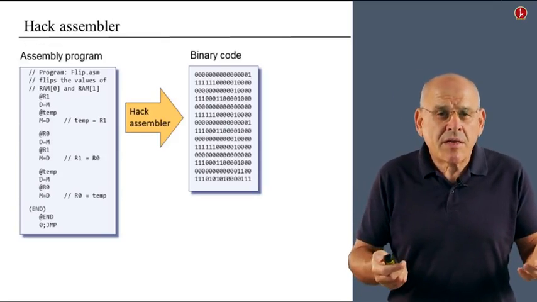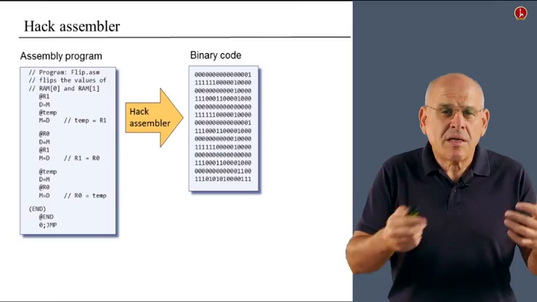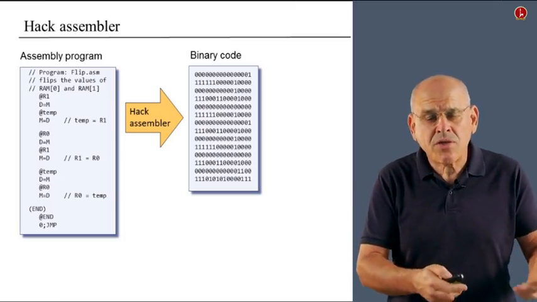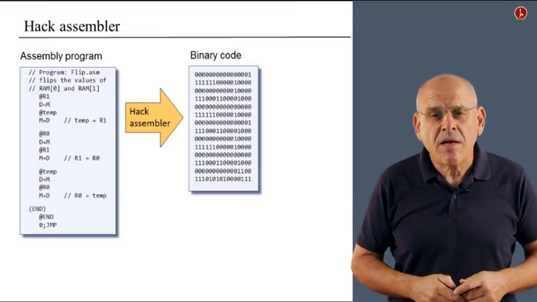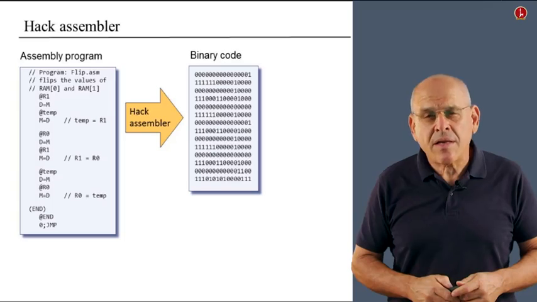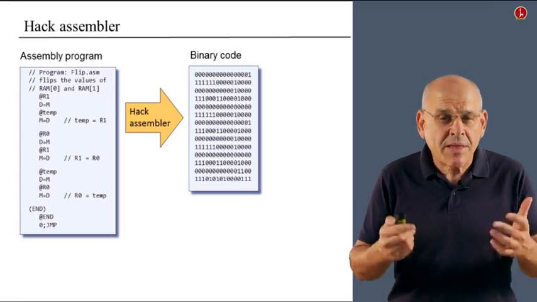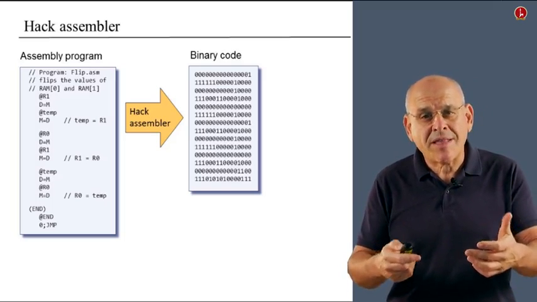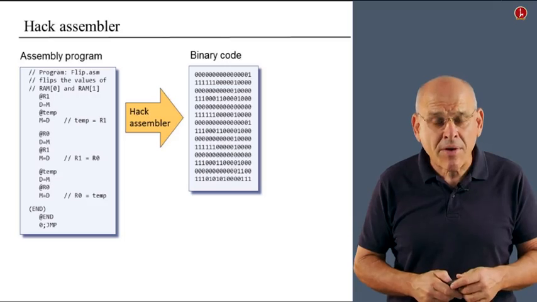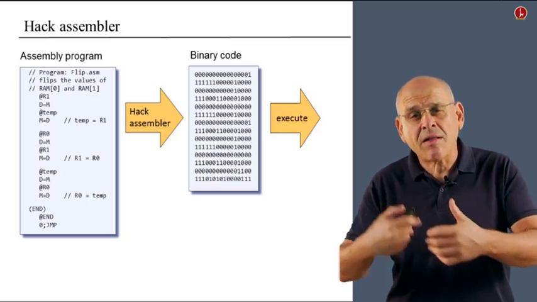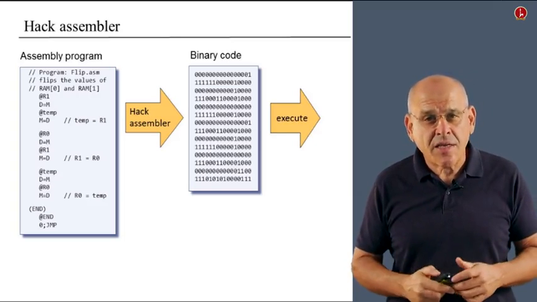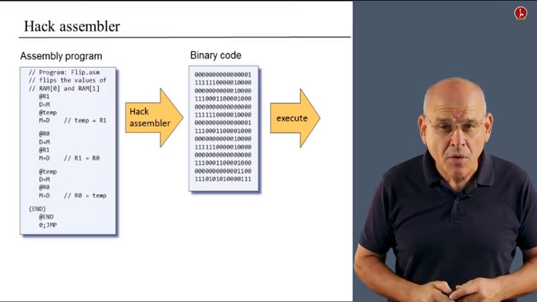And what we see here is this program in action. It takes a file which is written in symbolic language, and it translates it into another file written also in symbols, but these symbols are only zeros and ones. Having produced the target code in binary code, we can actually take this file, load it into the Heck computer, and finally execute the intended program.